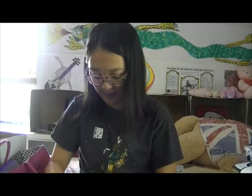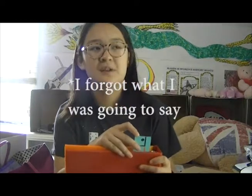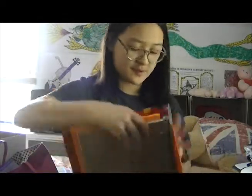Now the thing with the book covers is when I finally found them, they never told us which subject needed book covers and which didn't. So I kind of just bought book covers for the subjects that I thought were going to have textbooks. I don't think they have a French textbook, so I didn't get one for that, but I can always buy more book covers if it's needed. There weren't many colors to choose from, so I just got a black one for science in case we have a textbook.